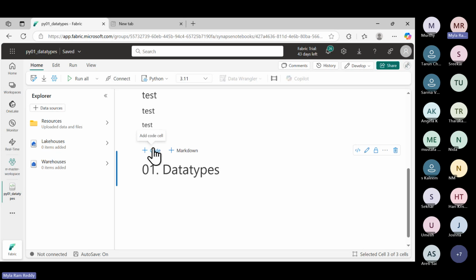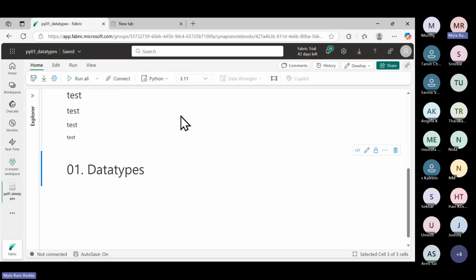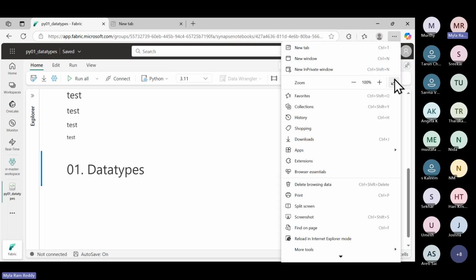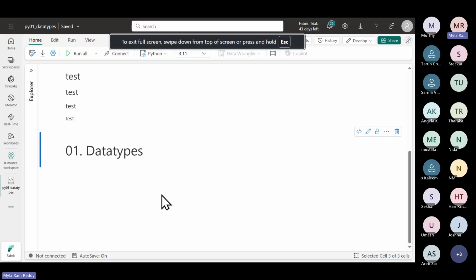Above the cell, if you want to write some code cell, you can keep your cursor like this. Then above also you'll get code and markdown. Code means Python code. Markdown means, at this point of time, how to write the headings. That much is enough. But I don't want to add the cell on top of this one. I want to add it at the bottom. If you keep your cursor at the bottom of this one, then you get code and markdown. Even the space is not required at this point of time. I can collapse this one so that more space will be there for you. Even if you want this as a bigger size, you can make this full screen so that more space will be there for practice.